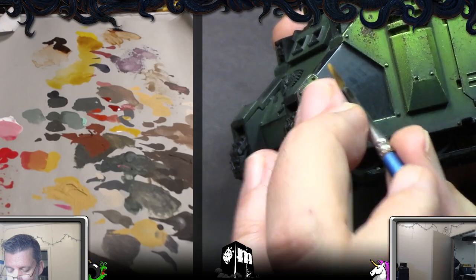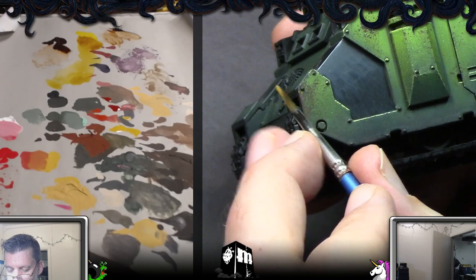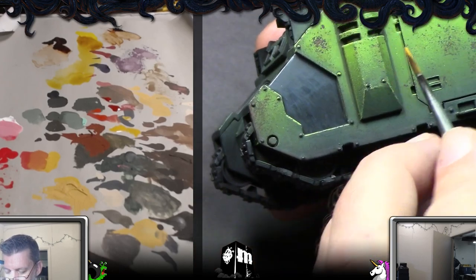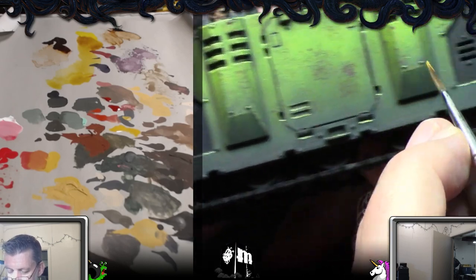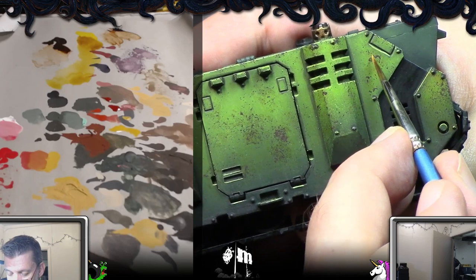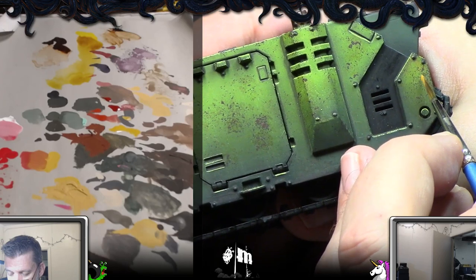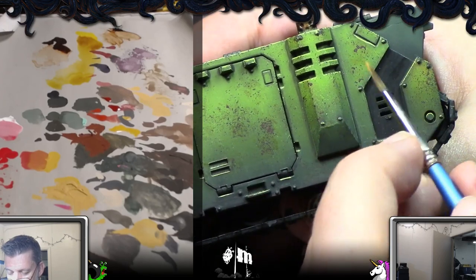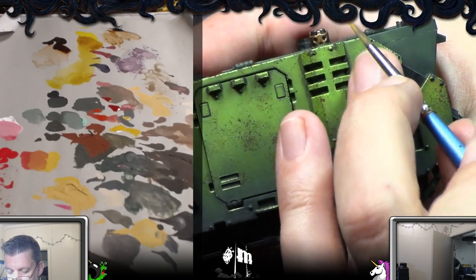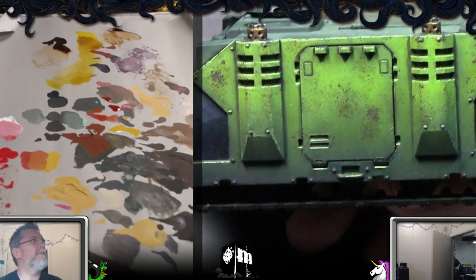Call that the finger eraser. Smudge tool in Photoshop stole that from us. That's all you're doing. You're just smudging the paint. It won't take it all off, but it'll help blend these tiny areas together so that I don't have to worry about them. Super simple. Boom. Now we got rusty chips.